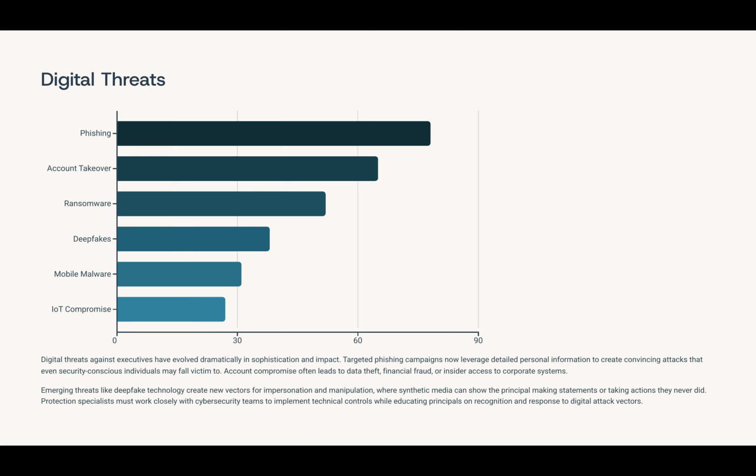Digital threats targeting executives require a specialized, proactive approach. Gone are the days when basic security measures were enough. Modern phishing campaigns use highly detailed personal information, sometimes gathered from social media or public records, to craft messages that can deceive even the most vigilant individuals. If an executive's account is compromised, it can open the door to data breaches, financial losses, or unauthorized access to sensitive corporate resources. Ransomware attacks are another growing concern, often targeting high-profile individuals and organizations, bringing operations to a halt until a ransom is paid.